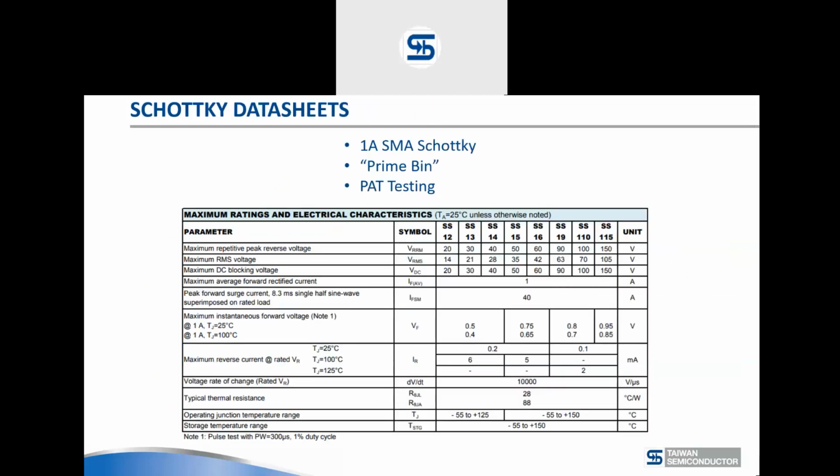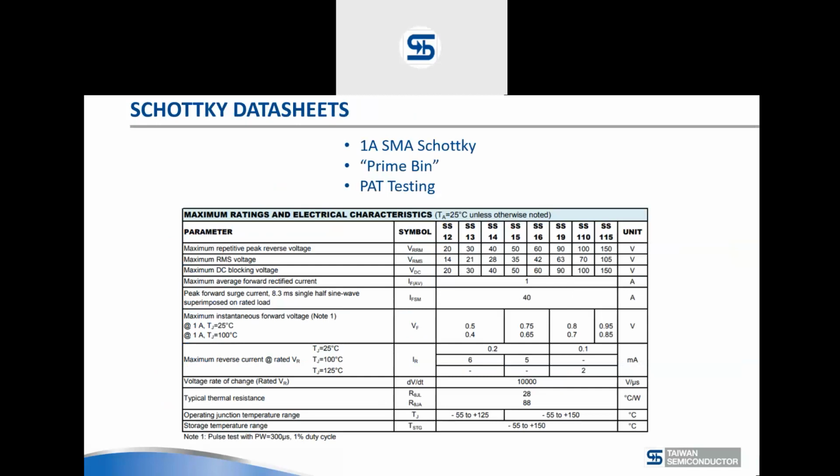If we now go on to the next slide, this is something also very quickly about Schottky diodes. This is an older Schottky diode, the SS14, which is probably 30 years old, one of the earliest surface mount Schottky diodes after the MELFs. What you see here is that Schottky diodes have so-called prime bins. So there are no, in this case, 8 part names, there are actually only 4. There is the 40 volt diode, and the 20 and 30 volt are the same as the 40 volt diodes. They just have different tests. The 50 is the same as the 60, and the 90 is the same as the 100 on this slide.